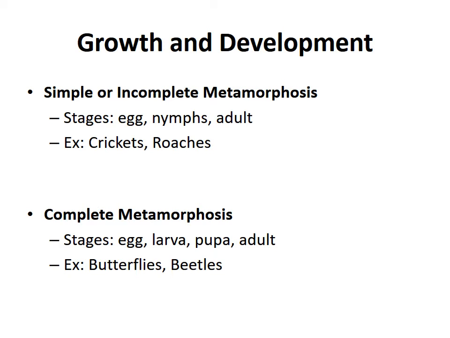Obviously, a caterpillar doesn't look anything like the adult butterfly that it turns into, but there are other groups of insects that go through this also. Beetles do this also. Immature beetles look very different from the adult beetle that they turn into, and flies do this too. An immature fly, or maggot, looks very different from the fly that it turns into. It will feed, become larger, form a pupa, and rest for a period of time, and then it emerges from that pupal stage as a full adult fly with wings.